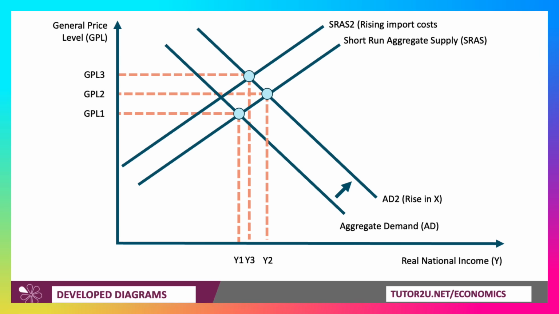So here's a good example of a developed diagram where you might argue that a currency depreciation causes two shifts in the curve, an increase in AD, but also a fall in short-run aggregate supply. And this is a good example of a developed diagram. Don't forget also to put in the long-run aggregate supply curve if you're using this classical model, because you need to know where the economy is relative to its potential output. Now, these kinds of diagrams have a big effect on A-level grades. This clear, developed diagram, fully labelled, would score very well in your paper.